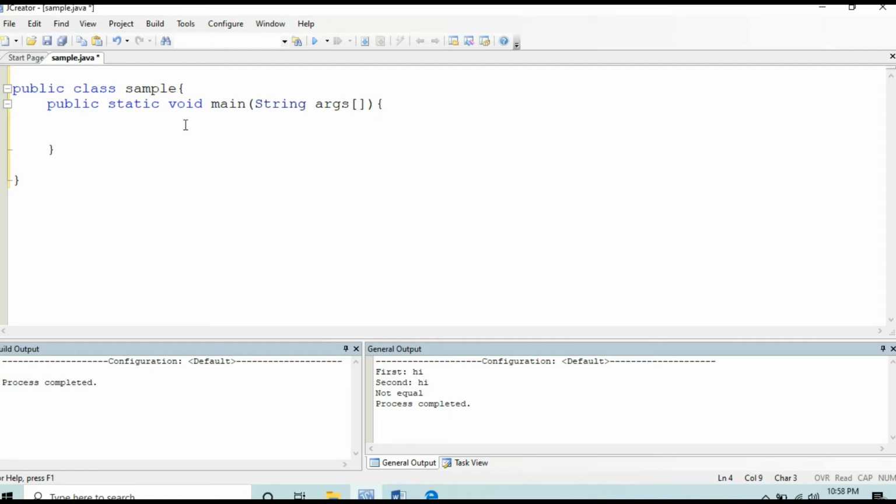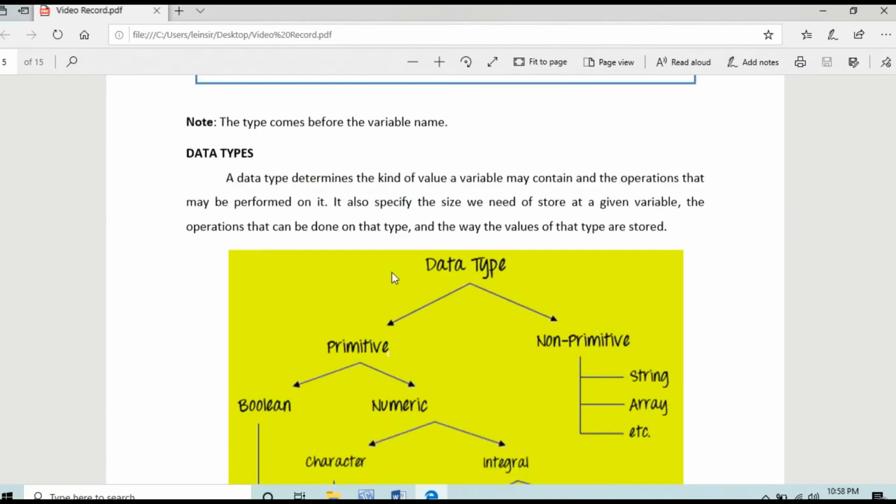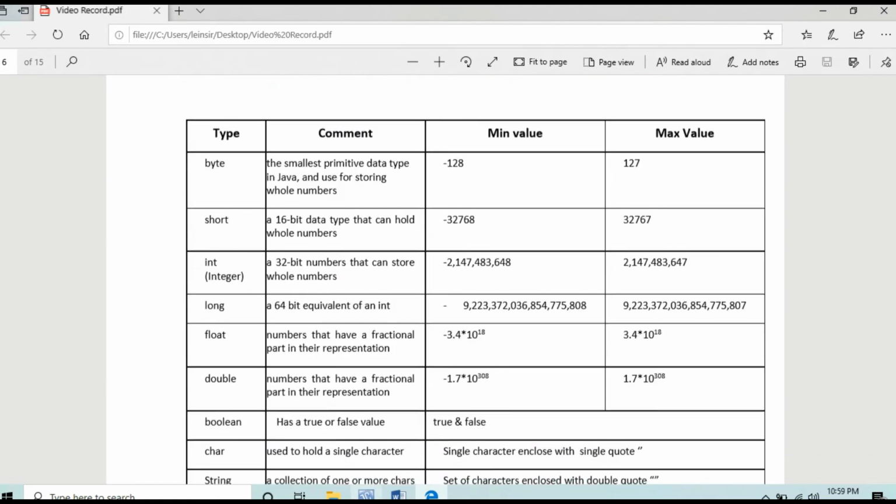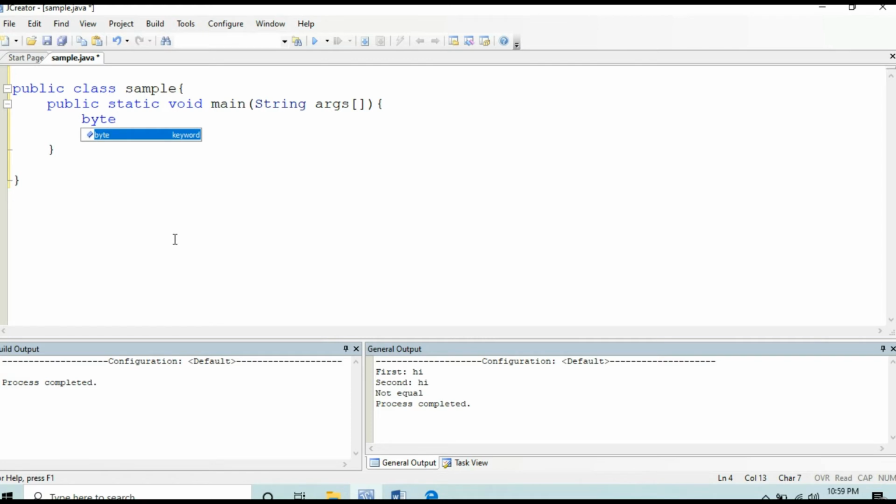Using the byte data type to declare a variable, the syntax is: data type, variable name, equal to the starting value of your variable, then a semicolon. It starts with the data type, so we have the byte data type. Take note, byte is lowercase. Data types are in lowercase, because if you write Byte with a capital B, that is not a data type.